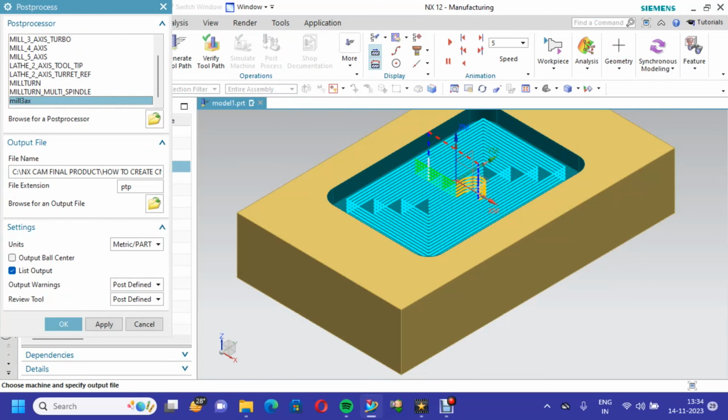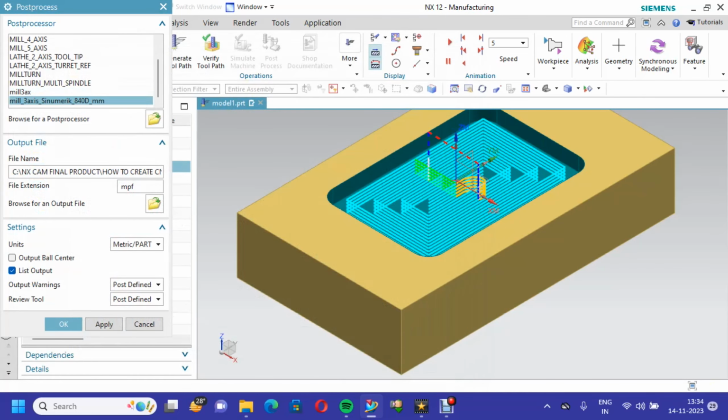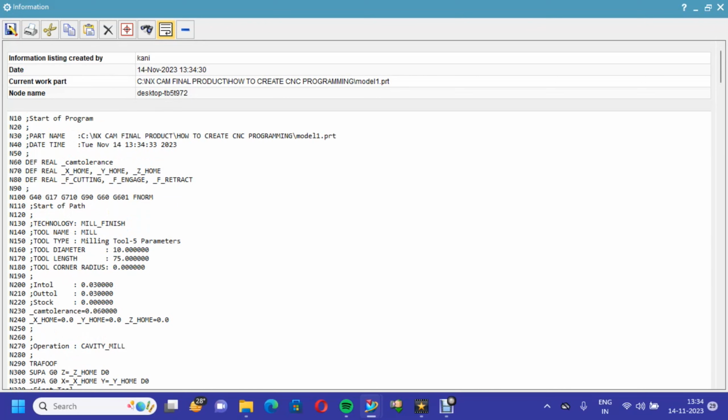Say mill 3 axis, or I will take Sinumerik 840T in mode. Everything is the same. I have not changed anything. We can go for it. Now here it shows it is slightly different from FANUC programming.